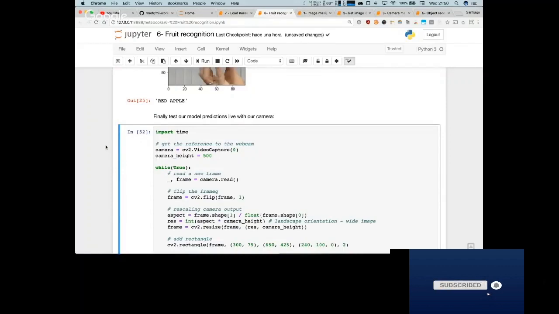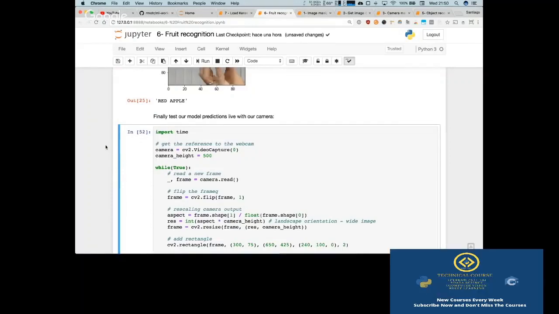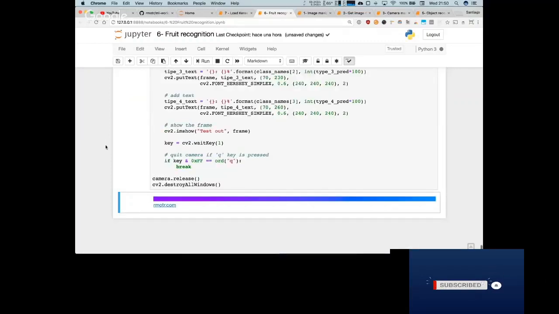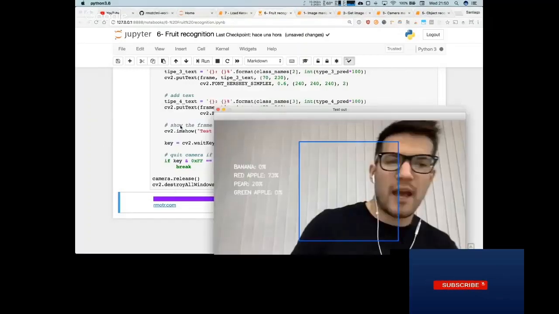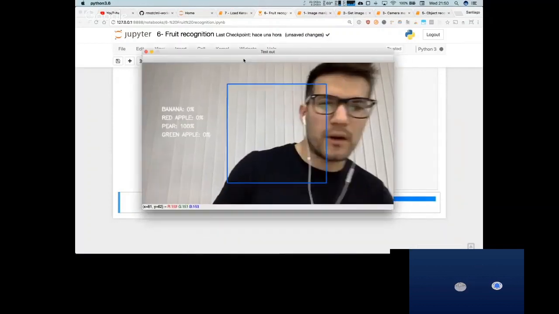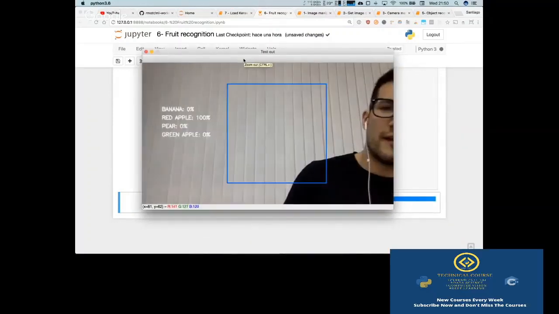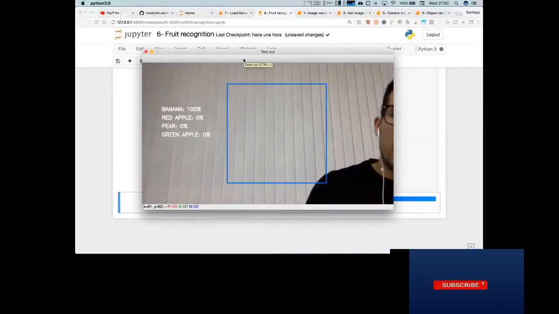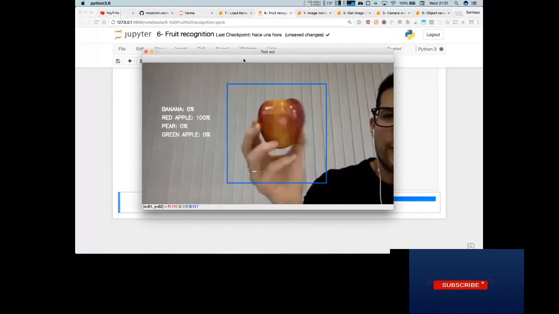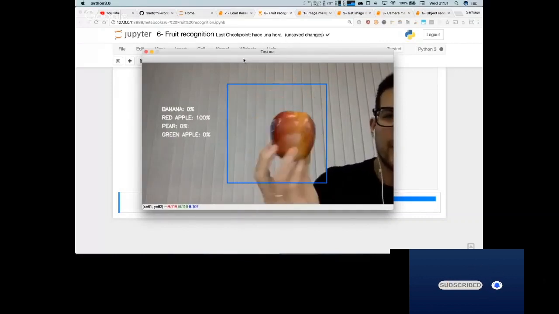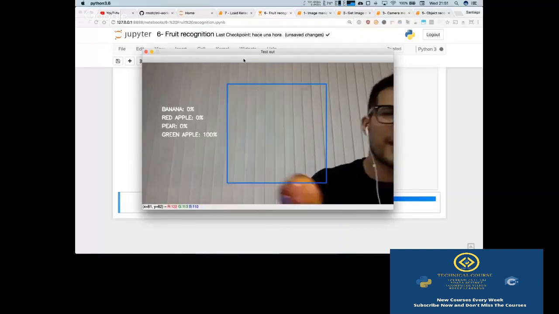So now it's the moment of truth. I will turn the camera on. We're gonna see what this thing says. This can break, by the way. Sorry if it does. There you go. So that's my camera right there. I don't know why it's changing, the background noise is probably affecting it. But let's approach an object here. Red apple, 100%. Live, red apple. There you go. Oh, sorry, I get too excited. Red apple, there you go, it's live.